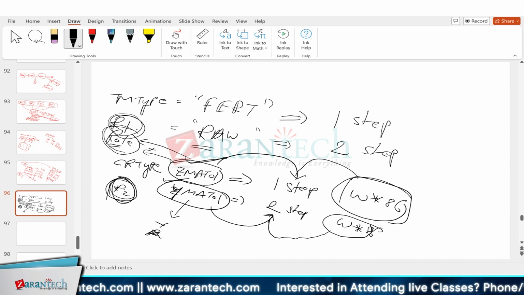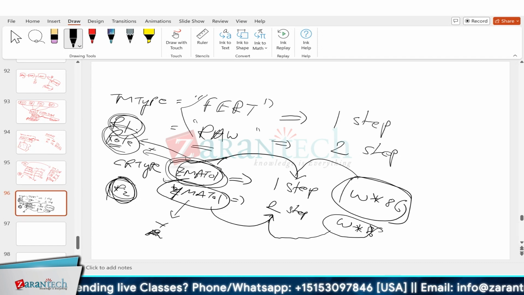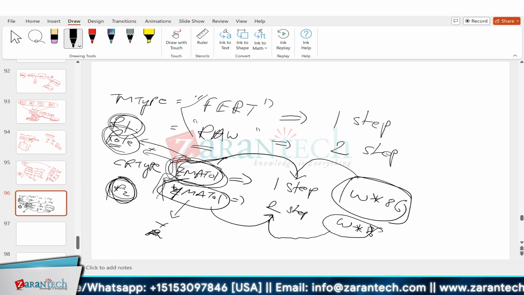The gap is, for example, if you don't handle these roles, the user can choose this CR type, but in the backend, he will use the workflow for the other material type. That could be one possibility. Basically, this is not a right approach, and as you mentioned, in real time we don't actually follow this approach.